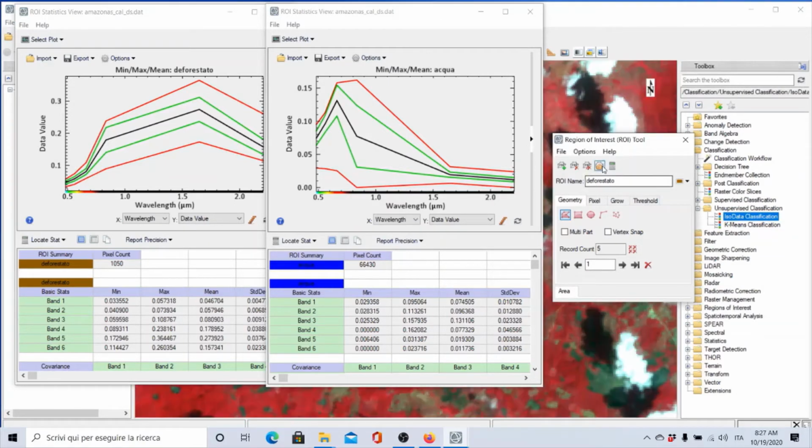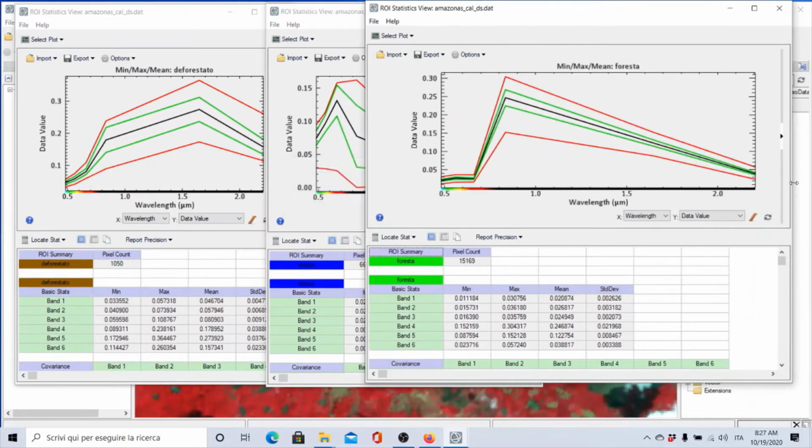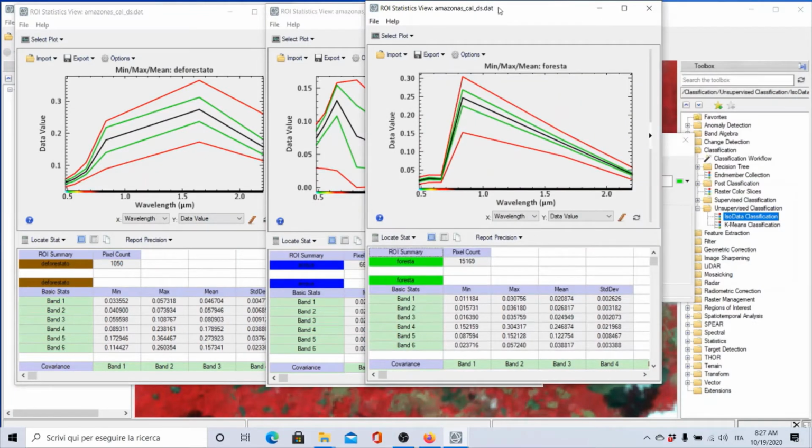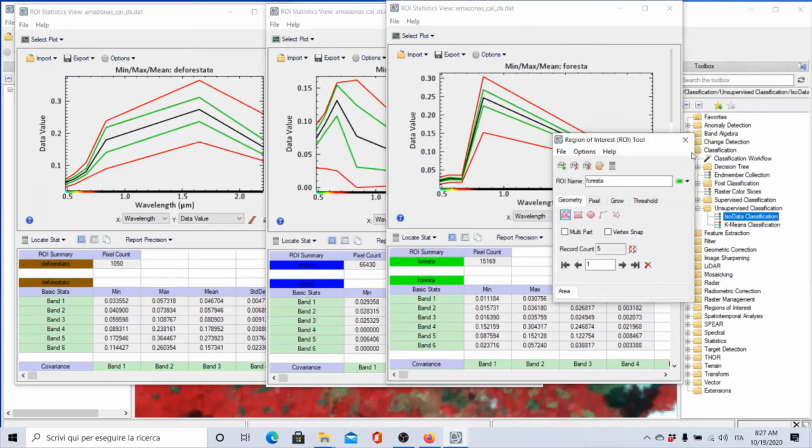So let's go here to the forest and compute the statistics. This is vegetation that is really similar to the theoretical spectral signature: the relative maximum absorption peak in the red, the peak in the near infrared, and then the decrease in the mid infrared.